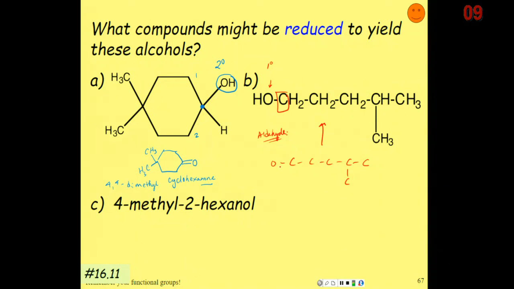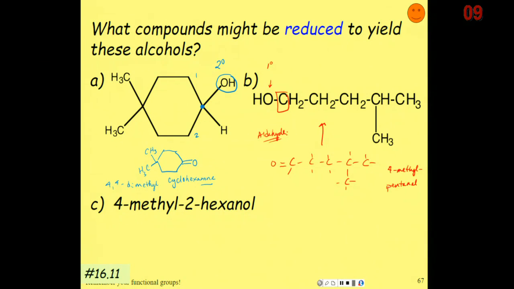So the aldehyde is simply a double bond to O with the hydrogen over here. And we could put all the rest of these parts in. You could name it if you want. This looks like 1, 2, 3, 4, 5, so pentanal. And it must have a 4-methyl group on it. Well, that seems like a really common use here.